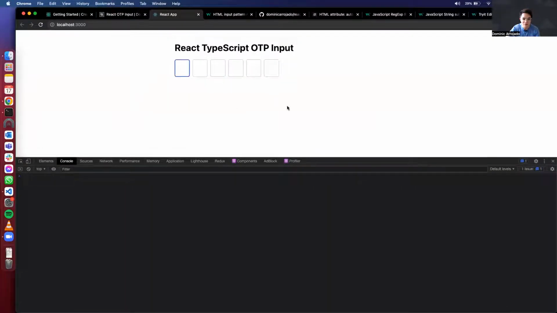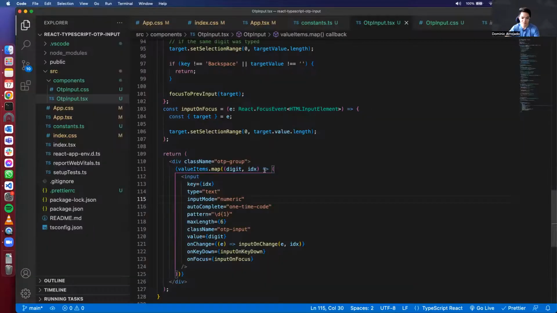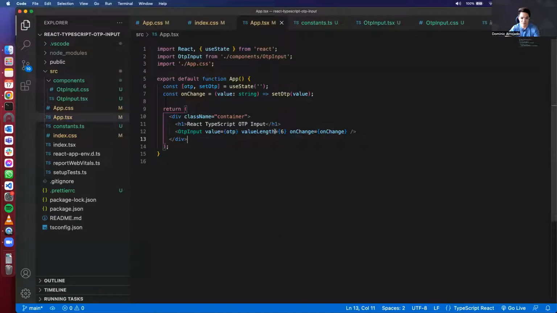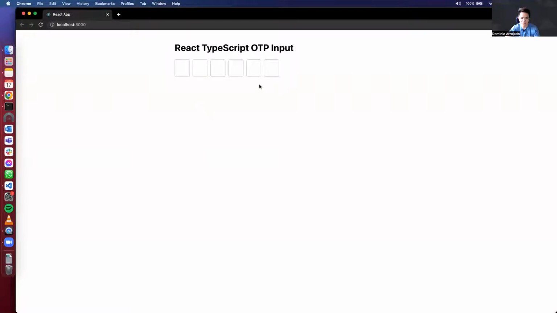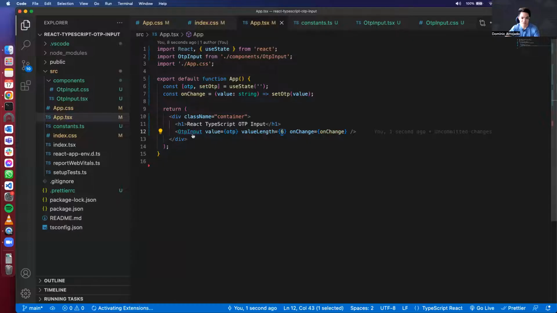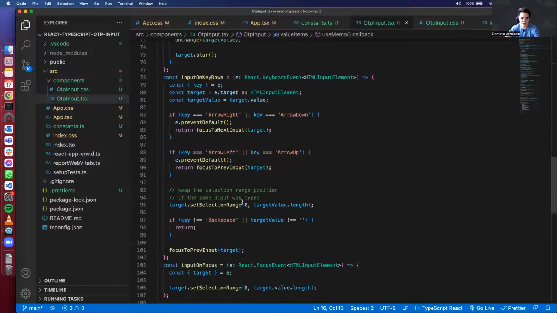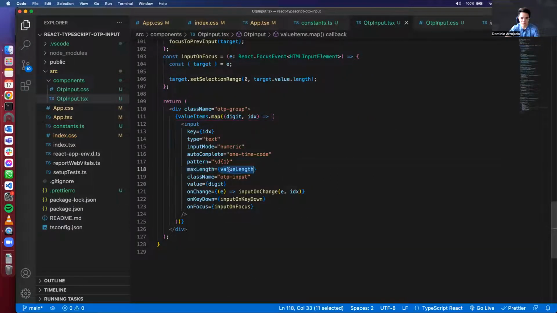So I'm going to test this again, and I'm going to press arrow left. Boom, there you go. It's working fine. I'm pressing arrow left, arrow right, up, down, and yeah. So I actually forgot one more thing. I forgot to replace max length with value length here. In this case, our input box will be dynamic. So whatever we change the value length to will be reflected on the input box as well. We can only paste 6 digits. So don't forget to add that part to replace the max length with the value length.